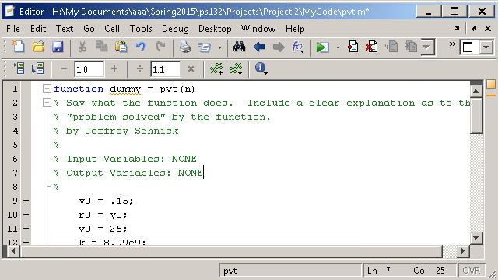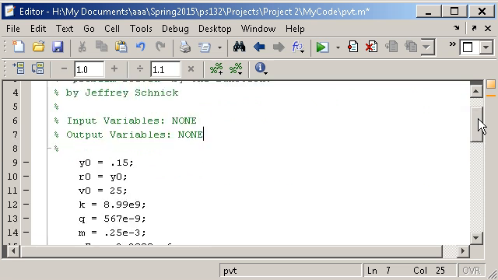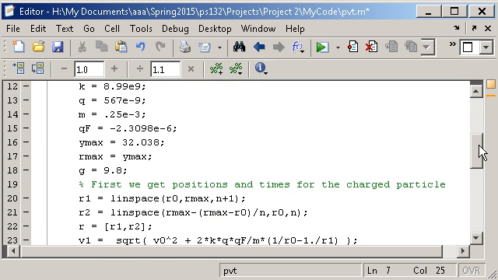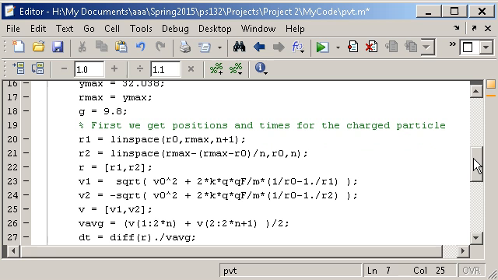And so you're supposed to be saying what it does. Then get positions and times for the charged particle.